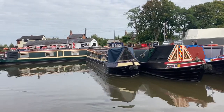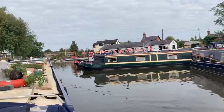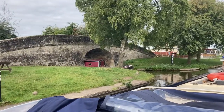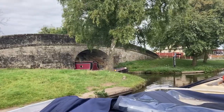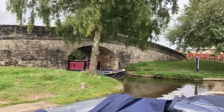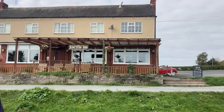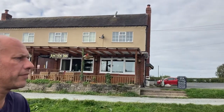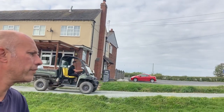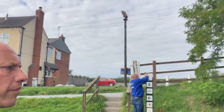There's a chandlery over on the starboard side, and then under this bridge on our port side is a mooring area, several boats down there, and a couple of the fuel boats are moored down there as well. And the dry dock. Got the junction in here as well, but unfortunately that was closed last night, being Tuesday night, so we walked a couple of miles to Woodseaves and had a lovely meal in a pub called the Cock Inn. Again, I'll put the link down below.